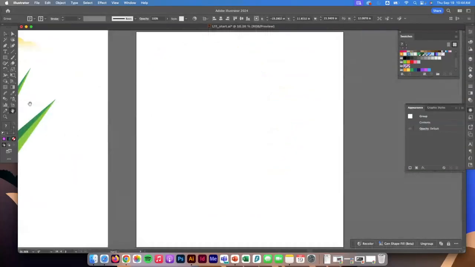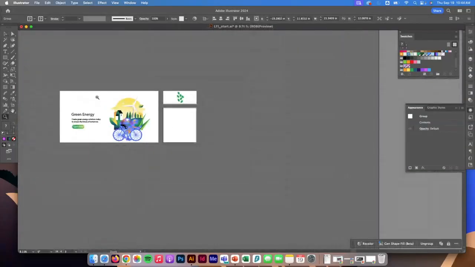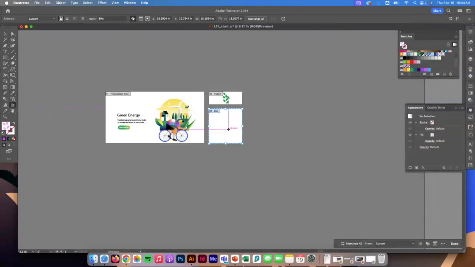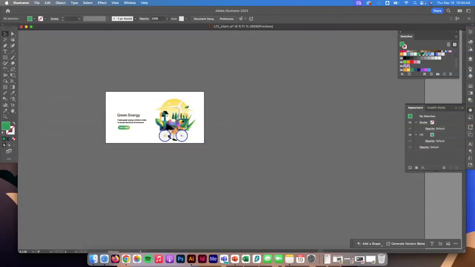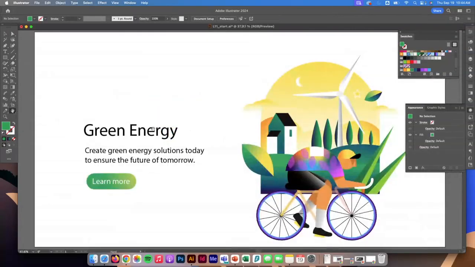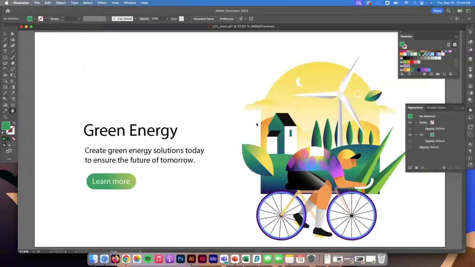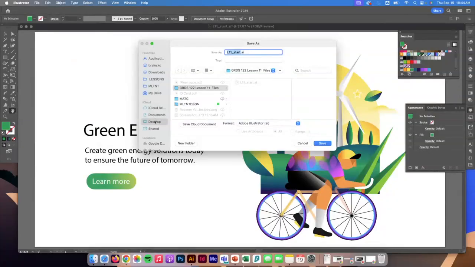And because I'm all done with this, I've got all these extra artboards. I don't need all those, so you guys can go ahead and grab your artboard tool and select these and delete them out of there. I'm going to delete this extra art that I don't need. And now that I'm all set, this is my finished piece. You'll do a File, Save As command. Save this thing off onto your desktop in PDF format to email over to me. So last name dash description. You can send that over, and that will be it for lesson 11.